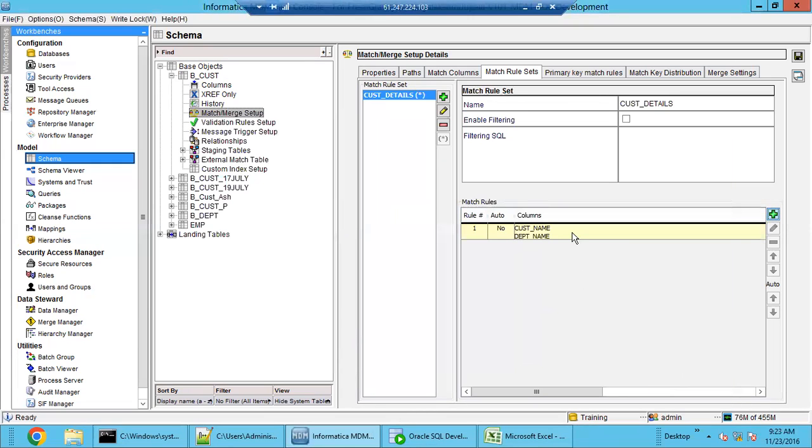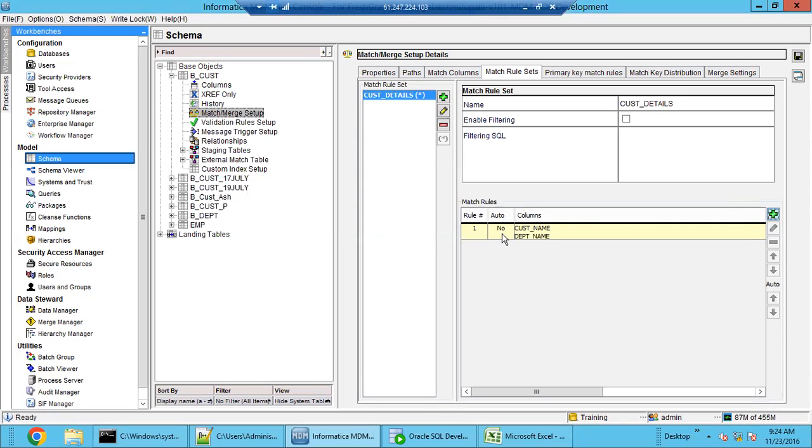So here we have defined one match rule. And here we can see this is auto equal to no. Auto equal to no relates to the 2 types of merging. You will see later, once it finds the match candidate, the step will come for merging. And merging has 2 types: one is called auto merging and one is called manual merging. That means if you have the matching candidates, then either you can merge those 2 candidates manually, or you can allow them to get merged automatically. Both options are available.